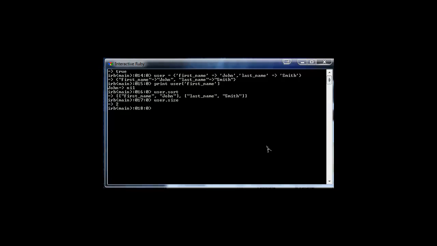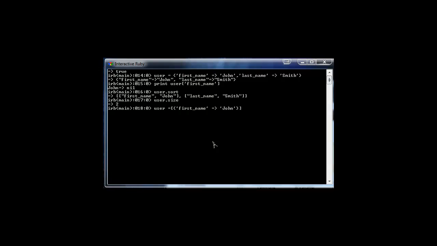Now we can also actually create an array and have hashes as each value. So let me give you an example. Let's create, we'll call it user again, but we're going to change it. We're going to make user an array. In the array we're going to have two values, and each one of those values is going to be a hash. So for the first value, we're going to create a hash with the curly braces like we did above, and the hash key is first name, and I'll space it out so you guys can see it better. First name will be John again.